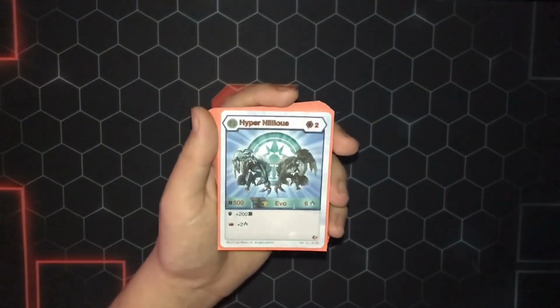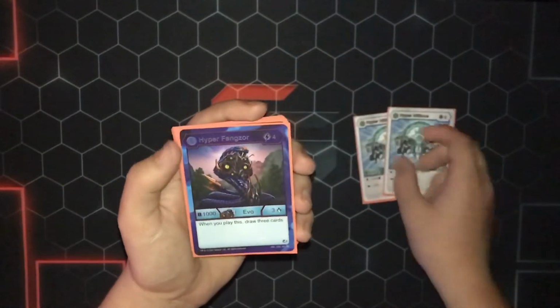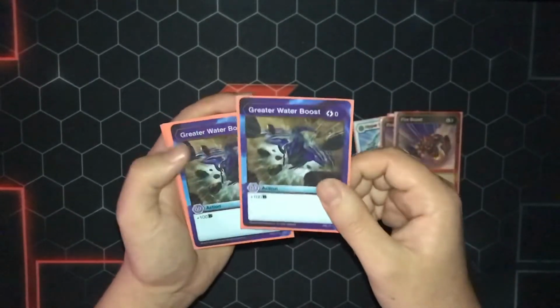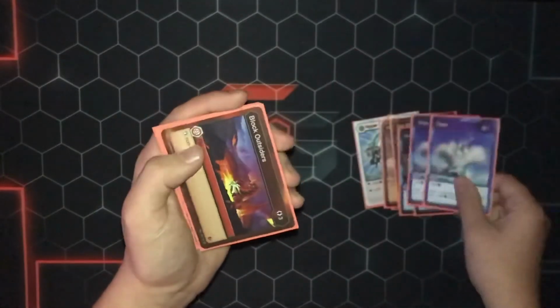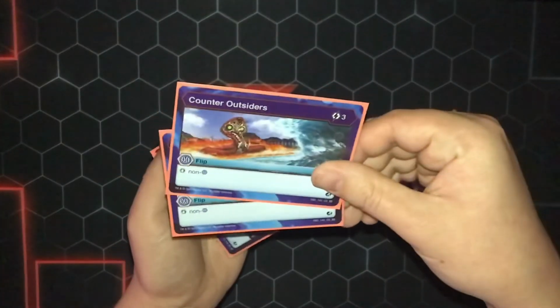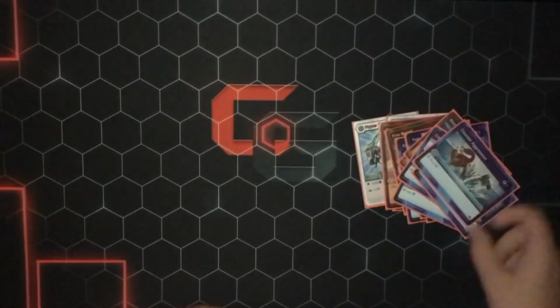Here are all of the cards you will be keeping out of the deck. The 2 Hypernilius Evos, the 1 Hyper Fangzor Evo, the 2 Fire Boost, the 2 Greater Water Boost, the 2 Tides, the 2 Block Outsiders, the 2 Counter Outsiders, and the 2 Counter Aggression.